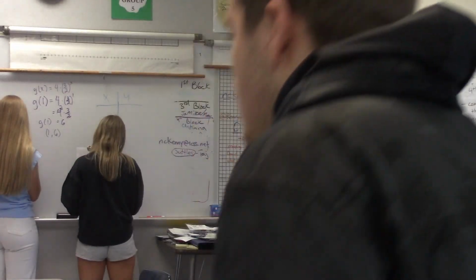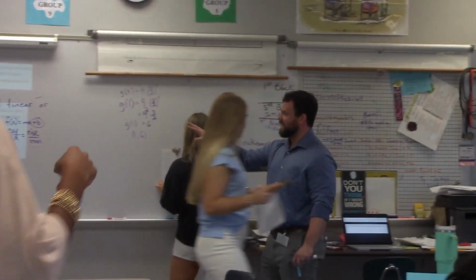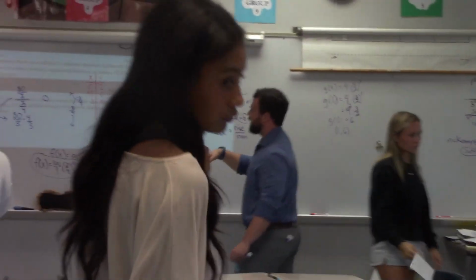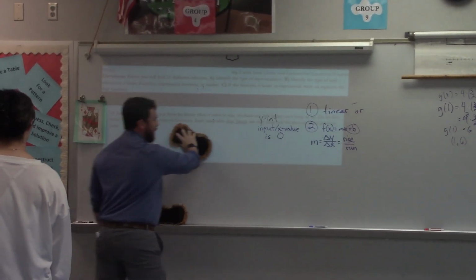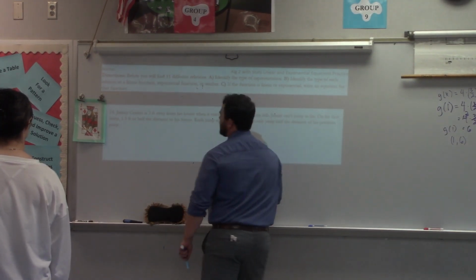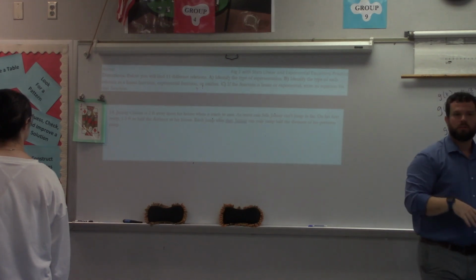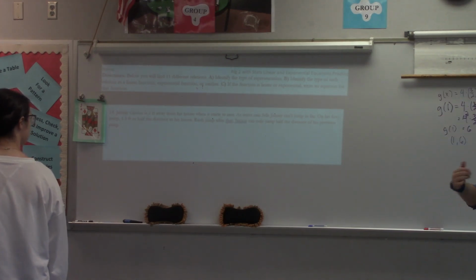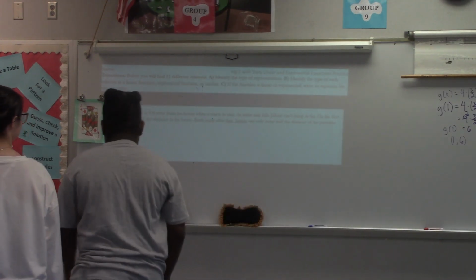You know what I'm seeing around the room? Really quickly, I do want to point this out. At the end of the practice that we skipped, there is this verbal representation section, and it's hard to write equations from verbal representation sometimes, but what could you create with numbers 12, 13, and 14 to help you write these equations? What could you create to help you? You can make a graph. What else could you make? A table, right? Don't forget that.